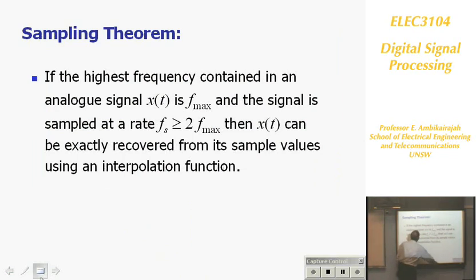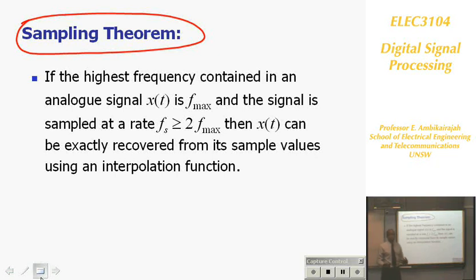Now we come to the sampling theorem. What is the sampling theorem? You have possibly already done it before. You want to look at what frequency you're going to sample the analog signal at. What's the purpose of converting an analog signal into a digital signal? Because you want to process the signal using a computer. What is coming out of a person's mouth is analog speech. If you want to process that, you have to convert it into digital and use a digital computer to process it.